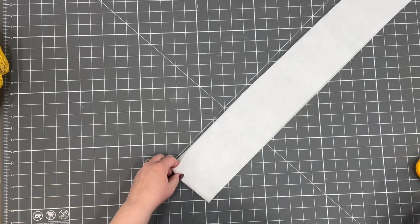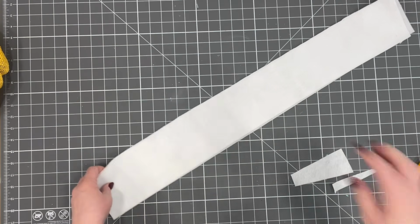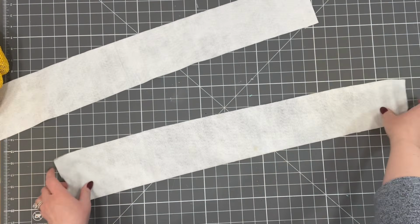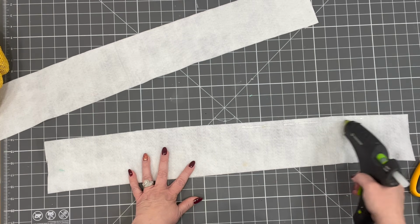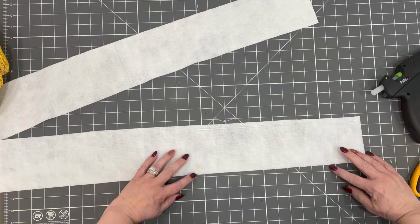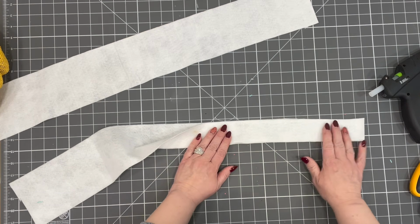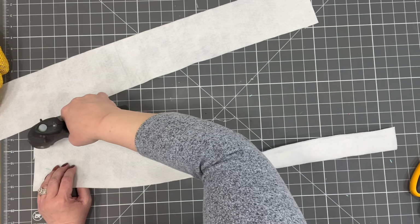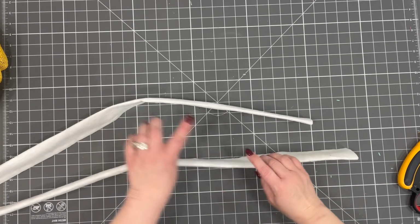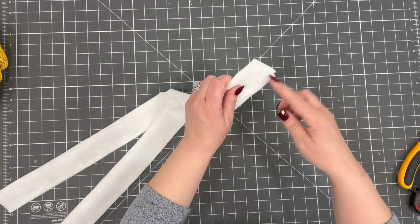To make our work a little bit easier, I'm going to cut this over here. Make it go a little bit faster. And what you're going to do is you're going to take your hot glue gun here, and this has been on for a while, so some of the glue looks a little yellow. I'm going to bend over. As you can see, there's some sort of orange right there, but that's okay, nobody will see it. And I'll do it here. Okay, in the middle of that, I got glue on my finger, so you might see a blister pop up right in the middle of this video. We will see. So I went ahead and I did both sides there.